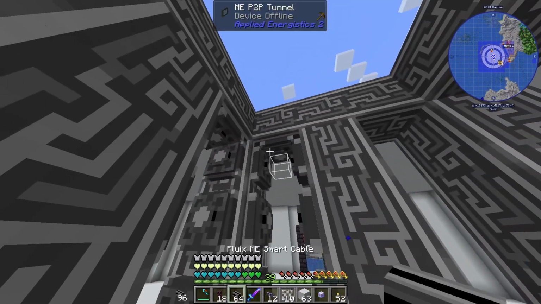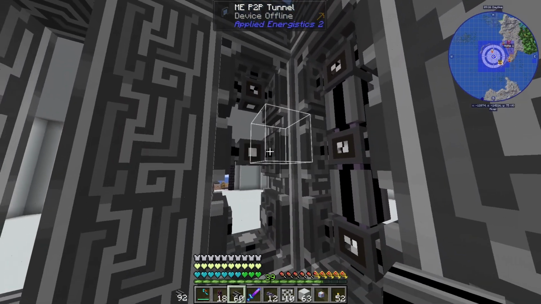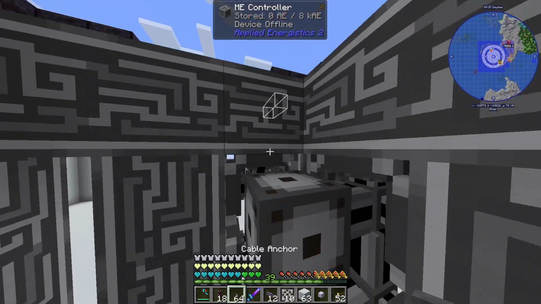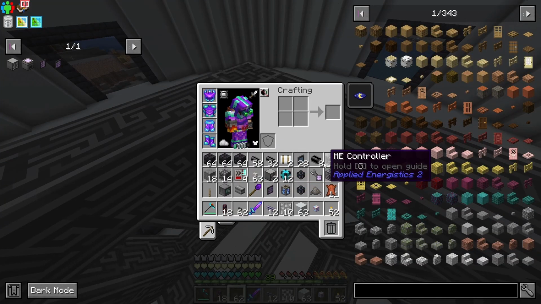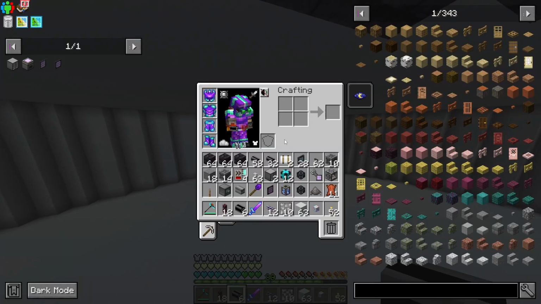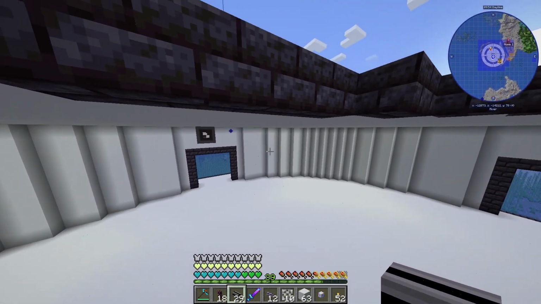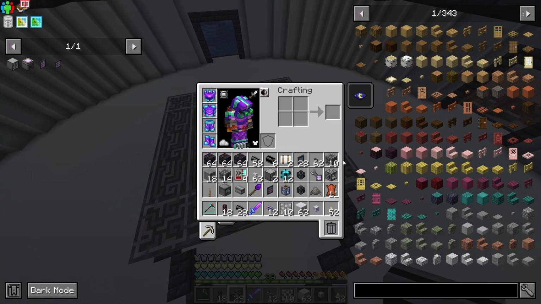So we have a normal fluix cable running down here, and also here. And then we want a dense cable going up. And we need cable anchors here so that it doesn't touch. Like so. Then it goes up to here. And I think I want to run the connections down here, and then have our machines up here. And this down here can be the control room. So we want to do it something like this.